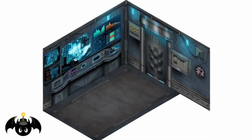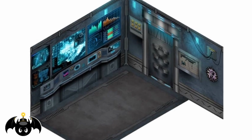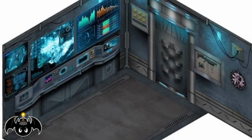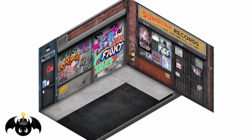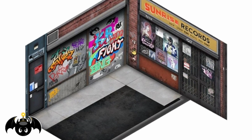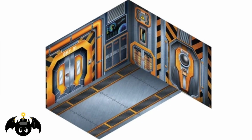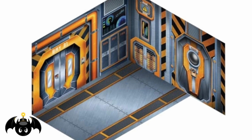So there it is, guys. In my opinion, a fun alternate way to display your action figures with diorama prints. I think these are a lot of fun, man. And again, honestly, someone like me who's just not good at building their own dioramas and honestly does not have the time, if you want a fun way to display your figures for either your shelf or for videos like I'm going to be using a lot of these for, or even just for fun, I think they work out really, really cool. They're all very high quality printed art. I think a lot of them are so much fun.